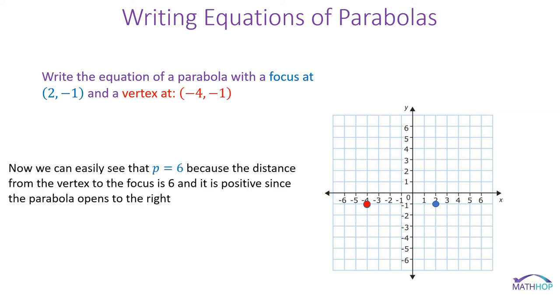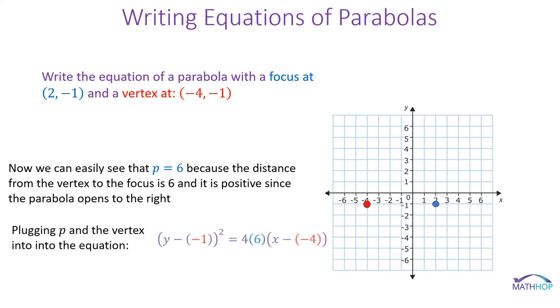So P equals 6, because I just counted, it's the distance. I know the parabola opens to the right. I know that P must be +6, because if it wasn't positive, it wouldn't open to the right. They gave me the vertex. Again, I have vertex, I have P, I know the sign of P because I know which way it opens. I can just plug this stuff in. So let's plug it in.